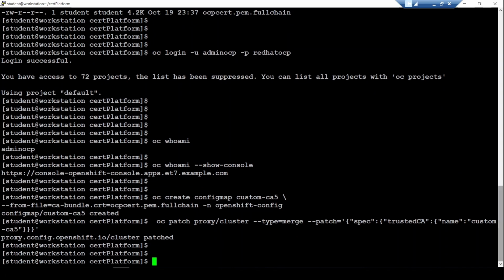Once this has been done, we can move to the next step, which will be to update the cluster with your wildcard certificate that has been created before. But before that, we have to create a secret. It is mandatory. Let's create a secret.